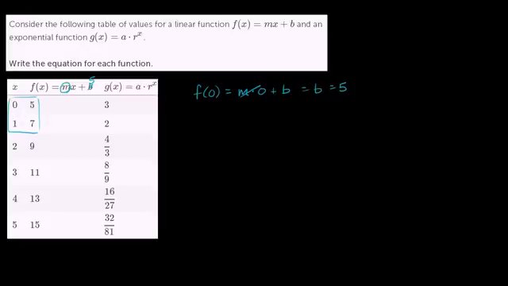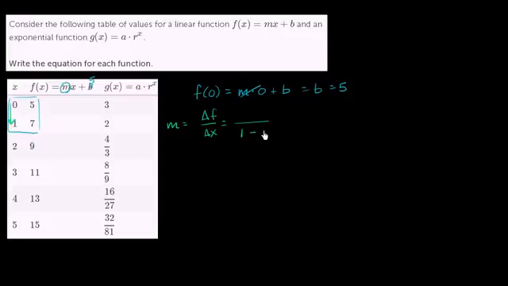So just as a little bit of a refresher on slope, the slope of this line is going to be our change in y, or our change in our function, I guess we could say, if we say that this is y is equal to f of x, over our change in x. And actually, let me write it that way. We could write this as our change in our function over our change in x, if you want to look at it that way. So let's look at this first change in x, when x goes from 0 to 1.